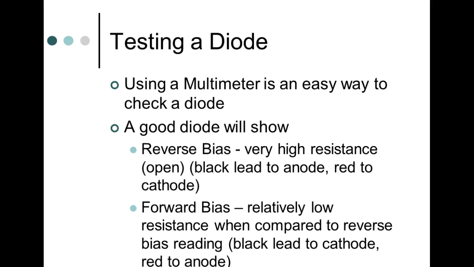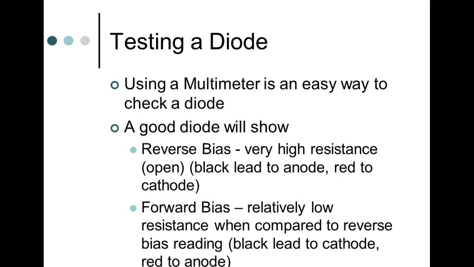Now on old analog meters, if you've got an old analog meter, a pointer meter, sometimes they reverse the polarity. So the red lead is actually the negative and the black lead is actually the positive. Did I say that right? The red lead is a negative and the black lead is a positive. So you need to check a couple of diodes that you know are good to make sure that the polarity of the meter's right. On new meters, you don't have to worry about that. So if you got a digital multimeter, the red lead will be the positive and the black lead will be the what? The negative.